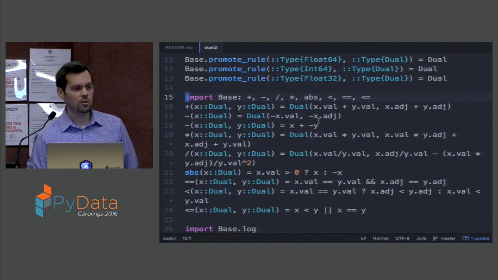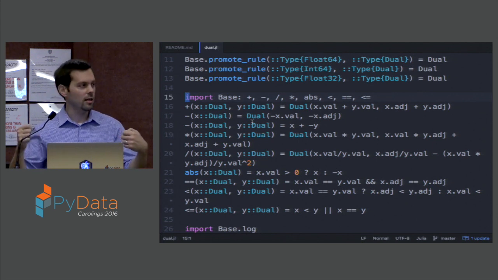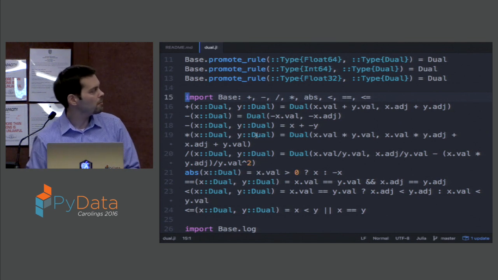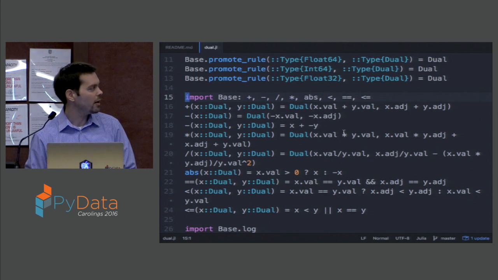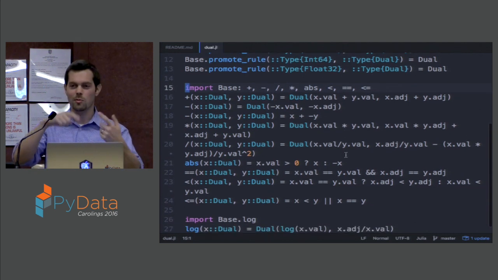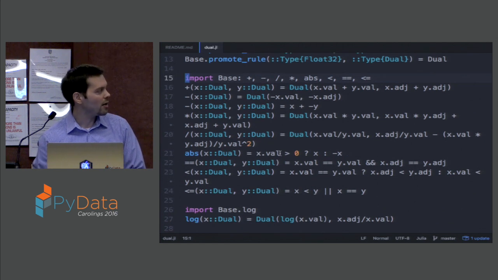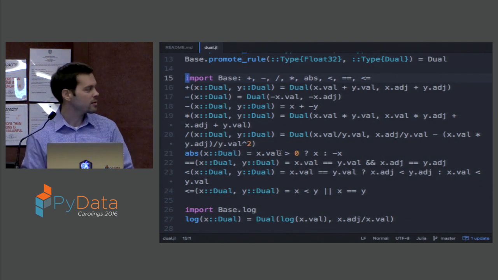Note also that this indirection doesn't really hurt you much. Normally you'd be worried, oh, this is two function calls every time. But it really doesn't end up being, because the first time you call this thing, it gets compiled, and then your compiler is probably smart enough to elide those two function calls. Multiplication gets a little bit trickier because epsilon squared is 0, and this is the right thing. And division gets trickier because when you divide by the infinitesimal, things are wonky. Absolute value you have to be a little careful with. You compare the big parts, and then you compare the little parts.